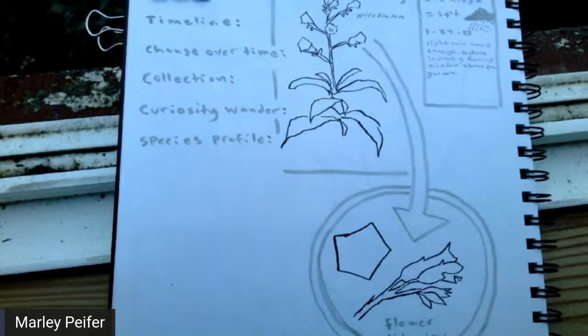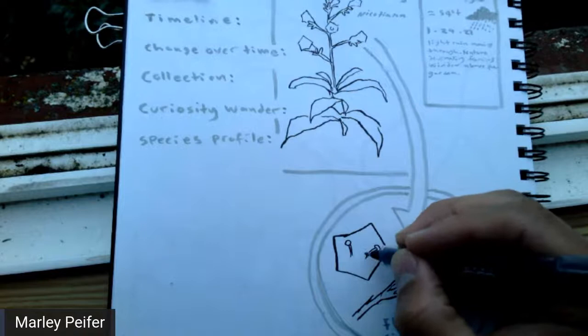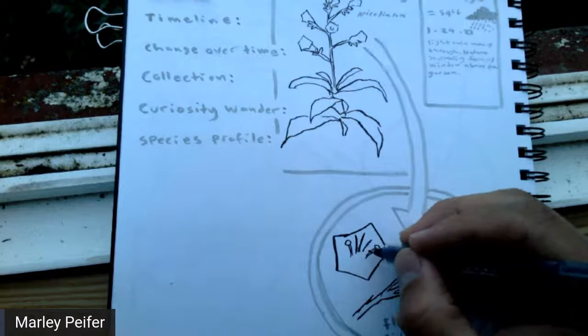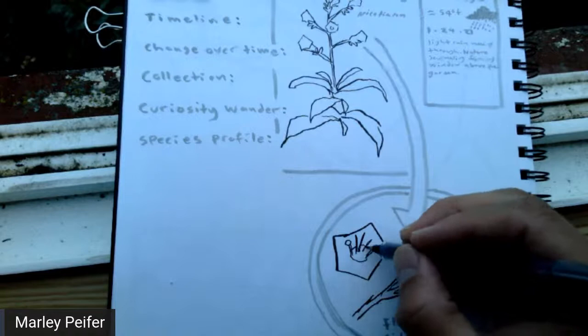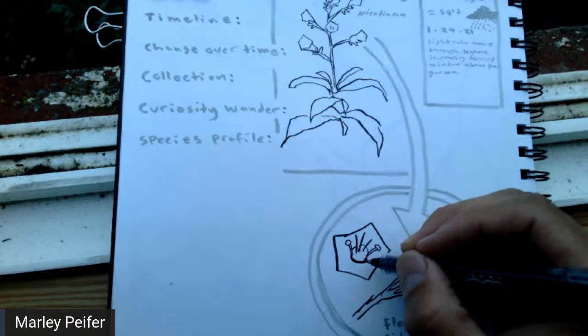Okay, I'm starting to forget my Solanaceae botany right now, but there's at least one that I can see, two that I can see. And then there's some of these that don't have anything. I'm not sure if those are the male parts or the female parts from this perspective. And there's kind of a general circle. A lot of times from the front of a flower, we over-exaggerate this circle and you usually can't actually see that when you're looking into the flower.